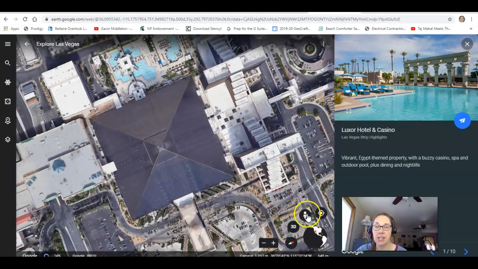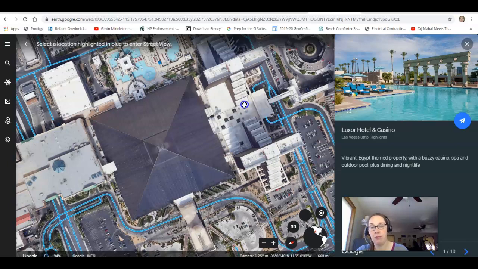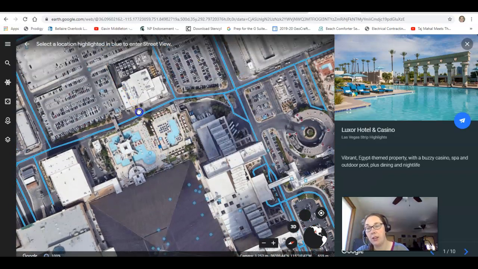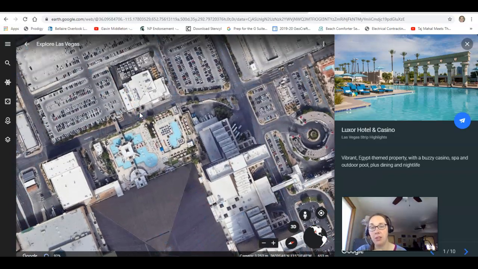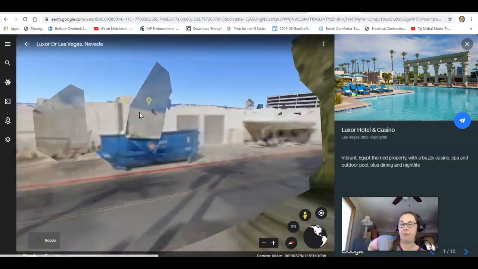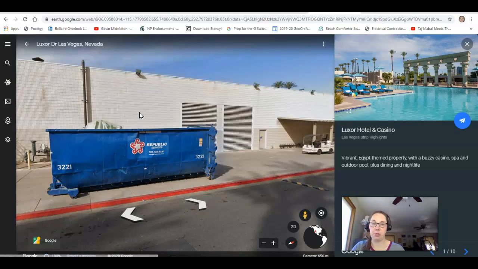This time I'm going to say Street View, bring me down to the street. Any place there's a blue highlight is where you can go. I want to go right here on this street. Oh, garbage can.